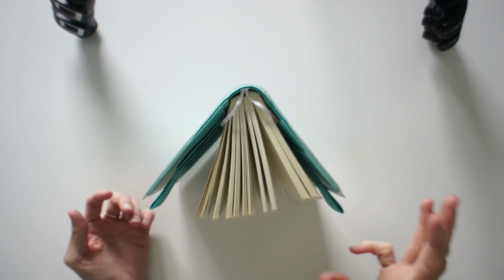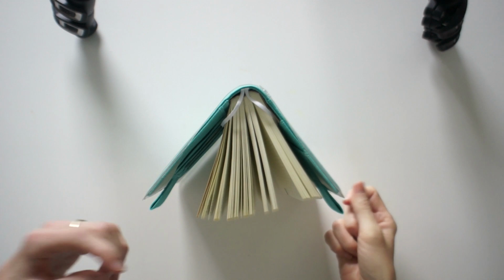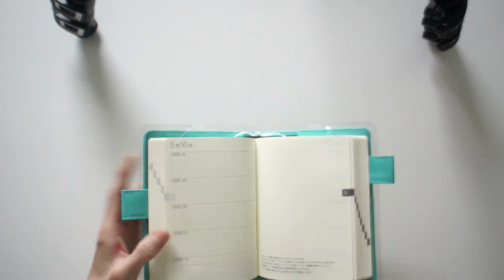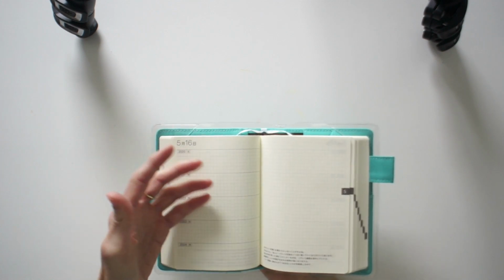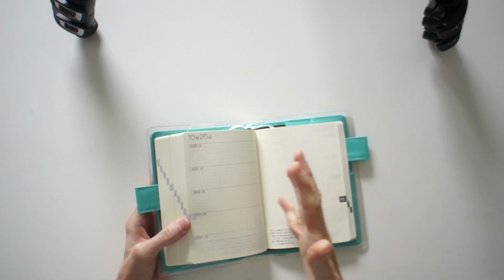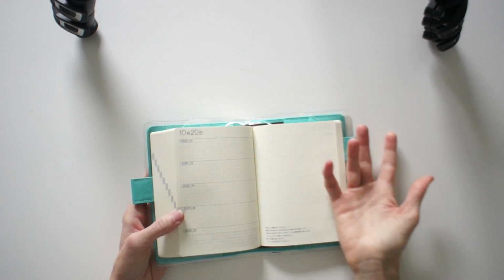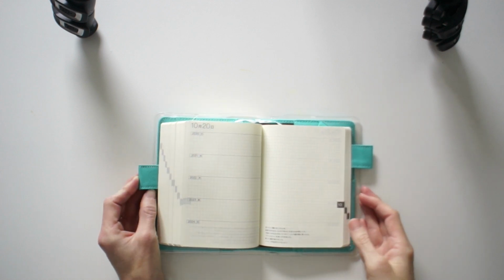First, yes, I don't like very chunky notebooks, but I think I could deal with it, because it's something different, and I like to change my styles and try different things. So I think the thickness wouldn't be a problem by itself, but how to write in a thick book. When I watched some videos, people sometimes mention this problem, that at the end of the year it was really hard to write in, and this is what I don't want to feel. I want to grab my journal and comfortably write inside with no problem. Otherwise it could make me stop using it, which is of course something I don't want.